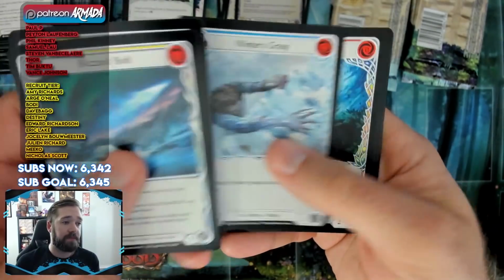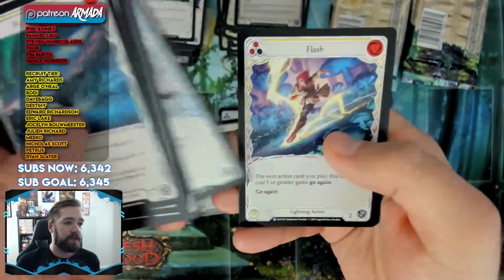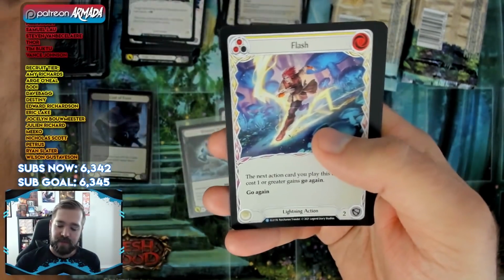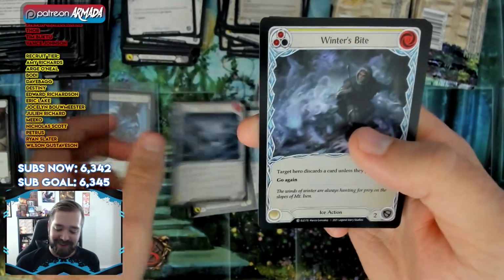There's another Winter's Grasp, Invigorate, Autumn's Touch, Polar Blast, Chill to the Bone. More of these flashes, which is so dumb at this point. It's so dumb.